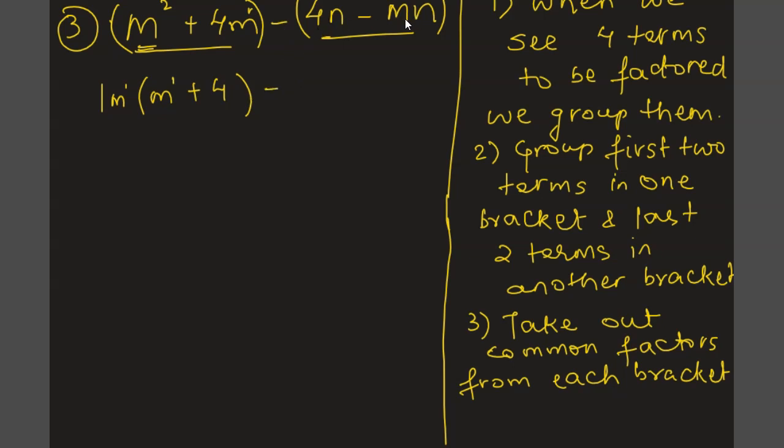Again, I have no number in common. So whenever I have no number in common, I take out 1 as a number. And then I look at my variables. So I have n here and I have n here. So basically I have 1n and 1n here, and I'm going to take 1n out. I do not have anything else in common. Then I make my bracket. Now, what multiplied by 1 will give me a 4 is a 4. n has already been taken out, so I'm not left with any n there.